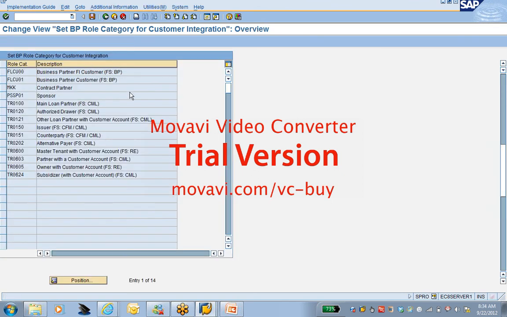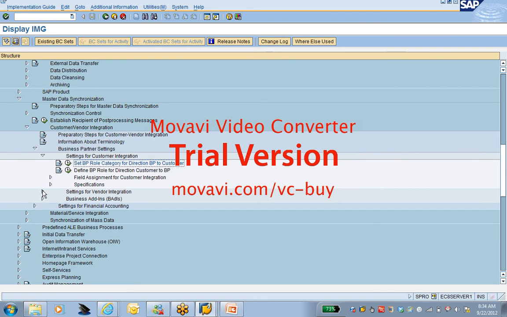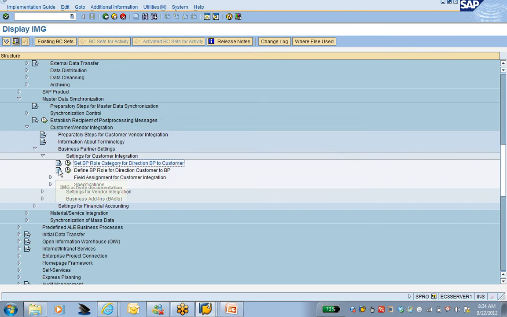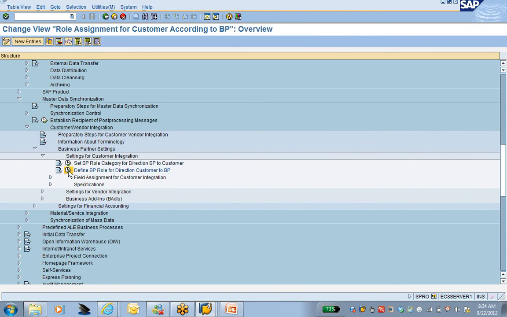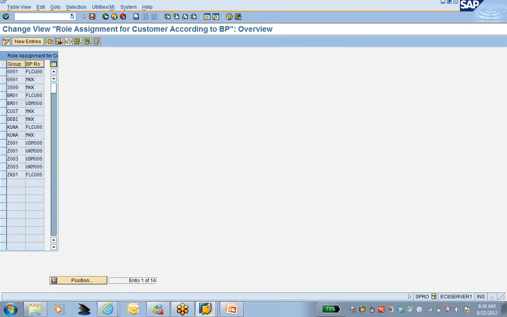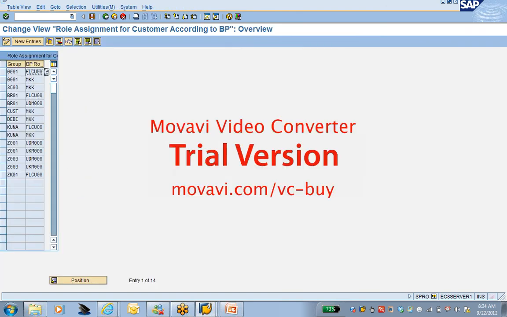And we also have one more setting, define BP role direction, customer to BP. One is BP to customer, the other one is customer to BP. Here you will map your account group with the business partner role.